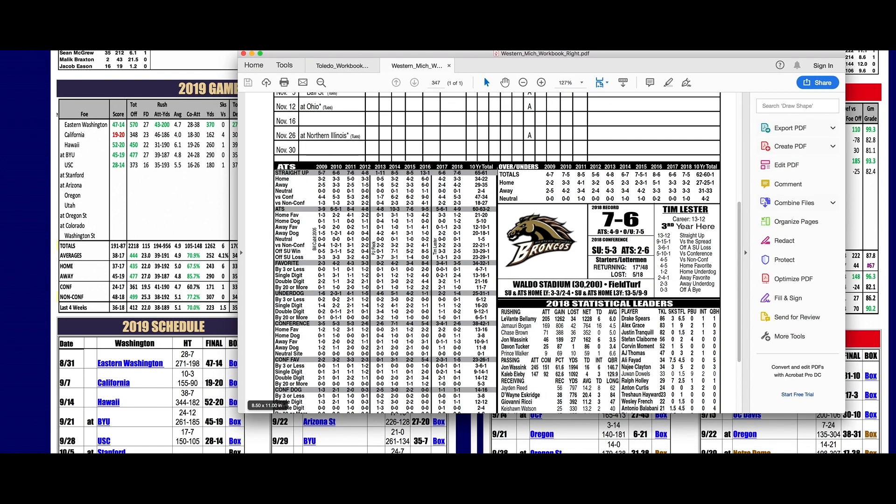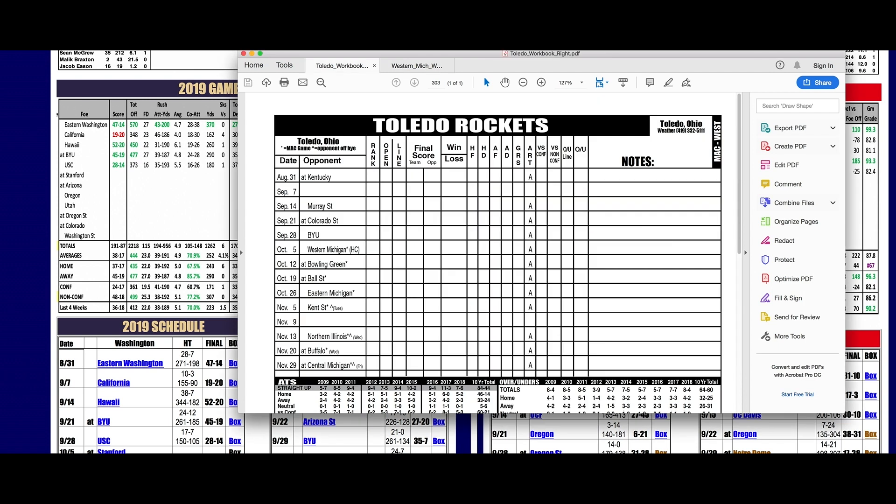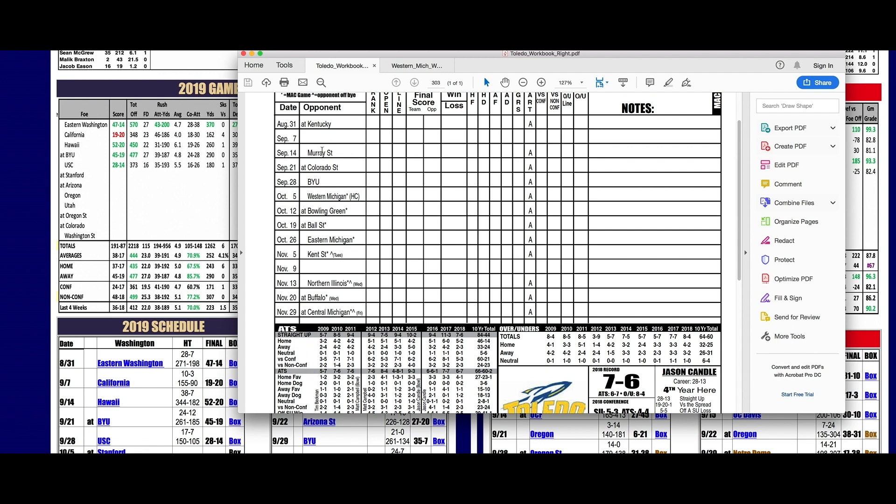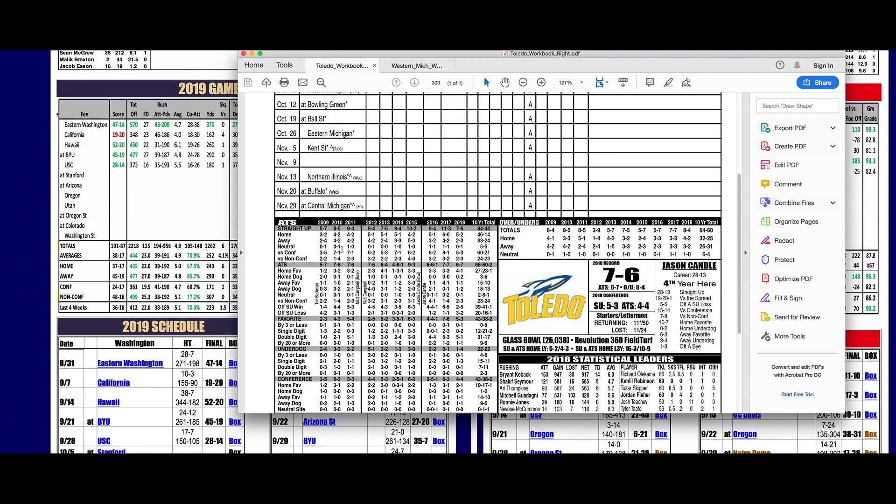Looking at Western Michigan on the road: they came into the season 6-and-6 on the road, lost at Michigan State, lost at Syracuse — they are 6-and-8 on the road. Toledo is pretty tough in the Glass Bowl. Under Jason Candle: 5-and-1, 6-and-0, 5-and-2 — that's 16-and-3 overall. So far this year Toledo has beaten Murray State 17-3 and BYU 18-3 straight up at home. Toledo is just a one-and-a-half-point favorite, giving nice line value — basically just has to win the football game.